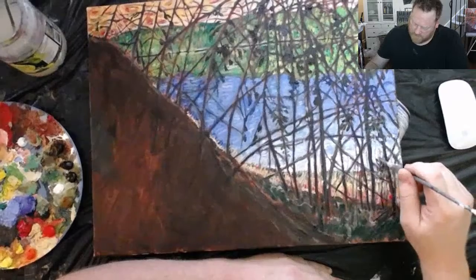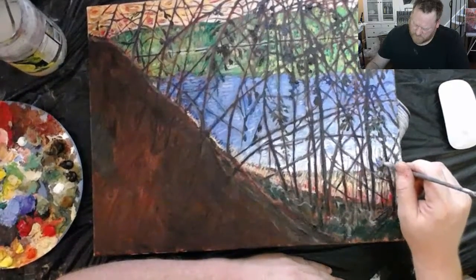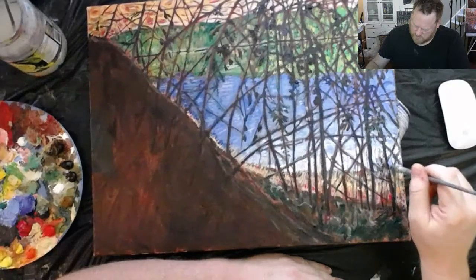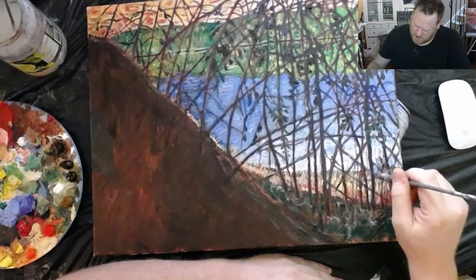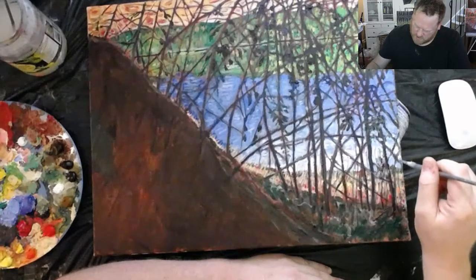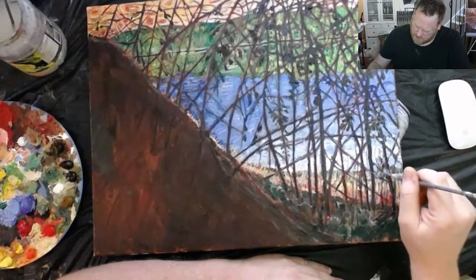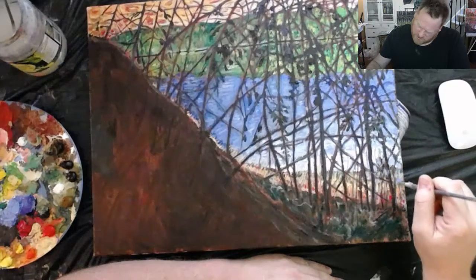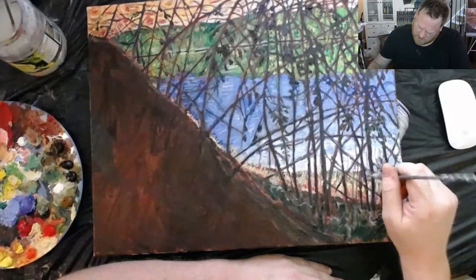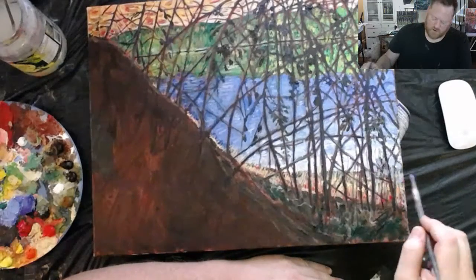What the hell is this thing? Is this just, yeah, maybe it's just like a bit of something they can't quite see through. Yeah, this is like a bit of a bush or something. I don't know.